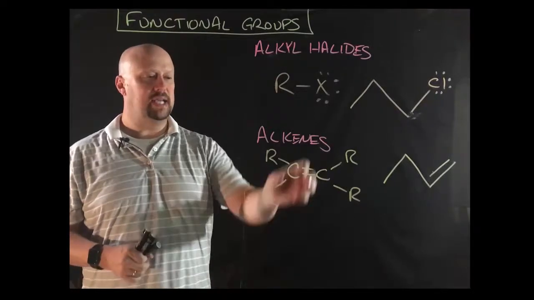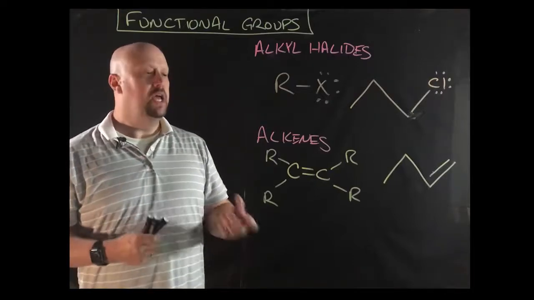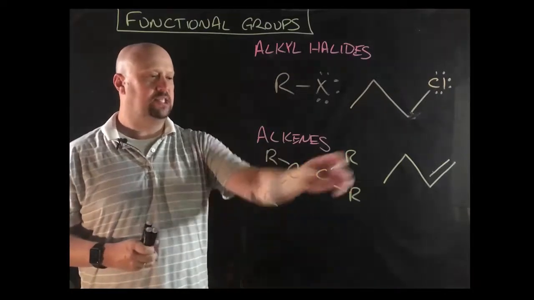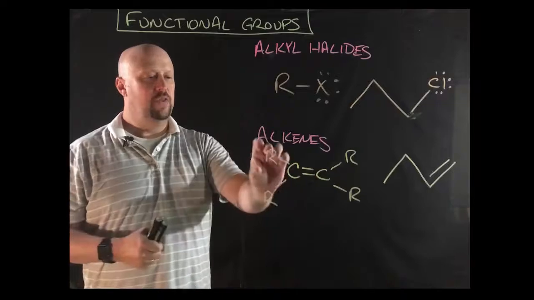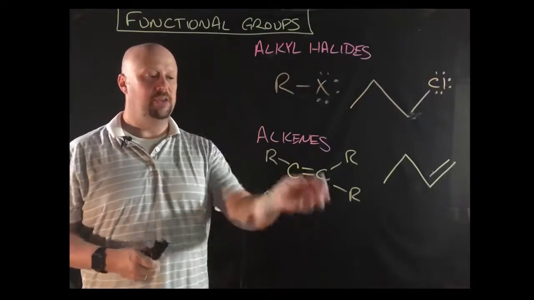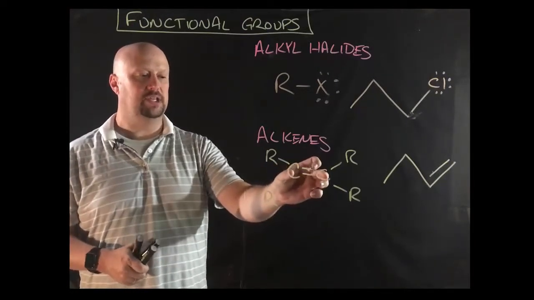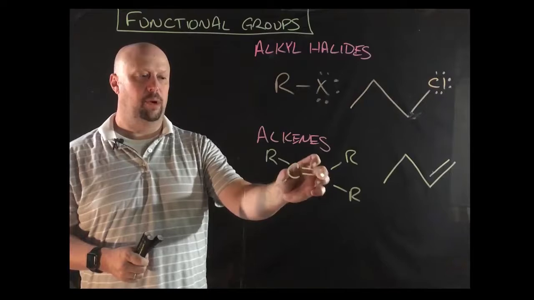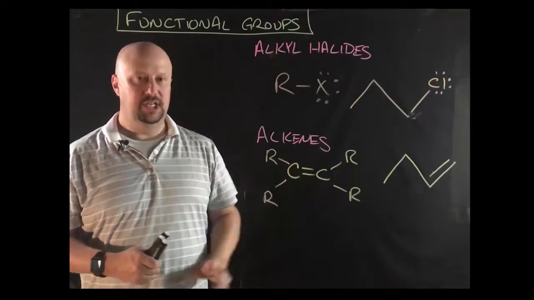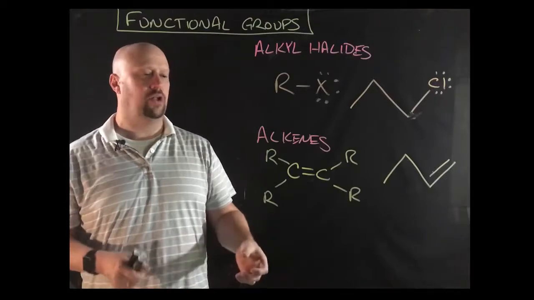So alkenes. Alkene means that there is a double bonded carbon somewhere in the molecule. Again, you'll see several R groups hanging off of here. Those R's actually don't have to be carbons. If you already have carbons in the molecule, they could just be hydrogens. So this could very easily just be 2 carbons double bonded together and hydrogens at each of those points. They could be ethylene or ethene, as we would call it.